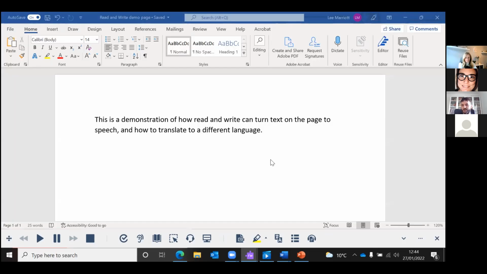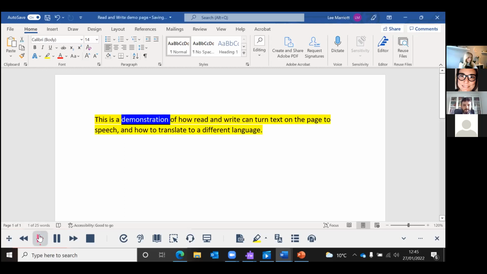So the first demo on one of the features is the text-to-speech demo. Again, like Leanne said, it's ideal for proofreading, to listen to how your sentences and paragraphs are structured. You can go back through and it relieves your eyes as well, so you're not having to stare at the screen. You can actually just sit and listen to it. So I'll set this away just to give you an idea. I'll just put the cursor at the start of where I'm wanting to read and hit play.